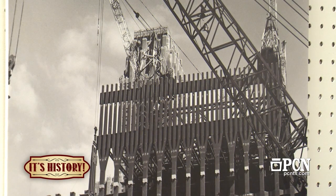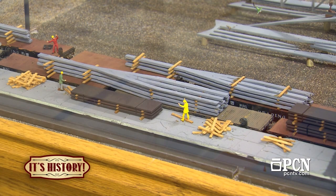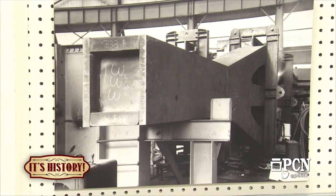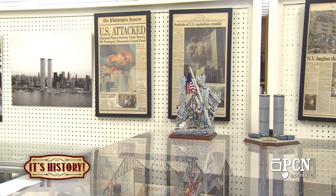We're exhibiting here the flat steel plate, which was flame cut into three-pronged trident sections, which became the top portion of the lobbies and the first office floor of World Trade Center Towers 1 and 2. It left here in Coatesville, went to Pittsburgh, was boxed into columns, and then from Pittsburgh went up to Manhattan, where it became known as Towers A and B under construction, Towers 1 and 2 while occupied, and the North and South Tower the day of the disaster.